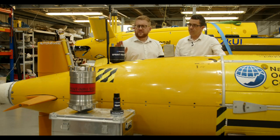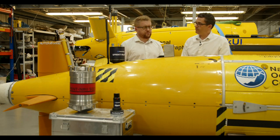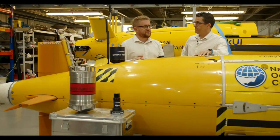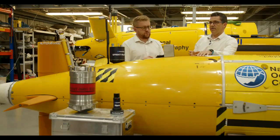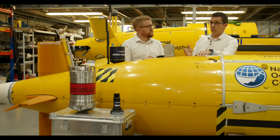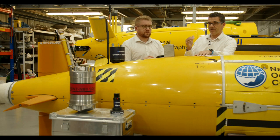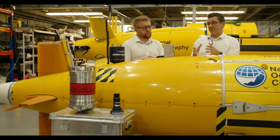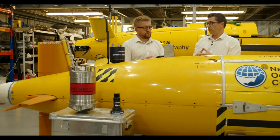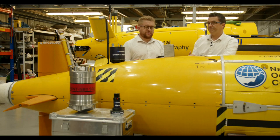On the 200-metre altitude DVL option - for smaller inspection observation class ROVs or small-to-medium AUVs doing mine counter work, they often operate in shallower water, sometimes below 200 metres. If those vehicles have GPS and can achieve bottom lock at 200-metre altitude, as they start to descend and lose GPS there won't be any navigation drift because the unit already has bottom lock. You immediately benefit from that very accurate seabed-relative navigation throughout the descent phase.